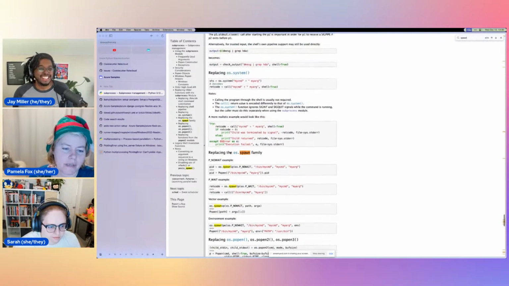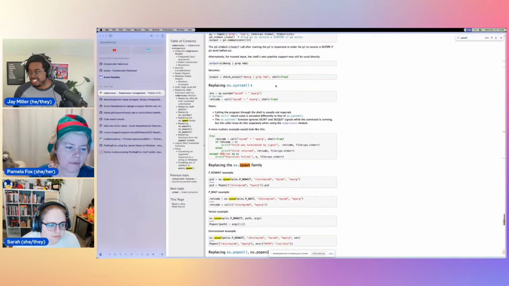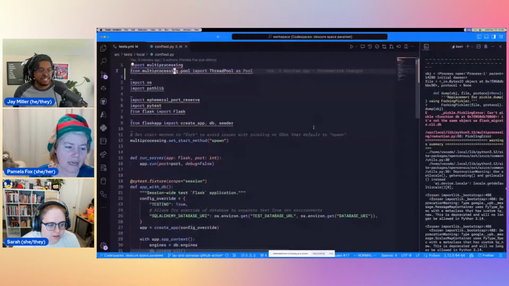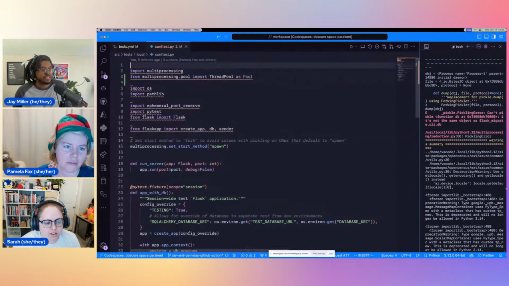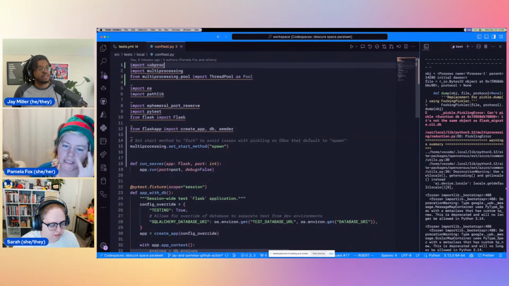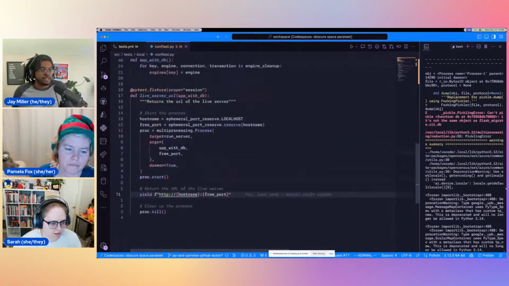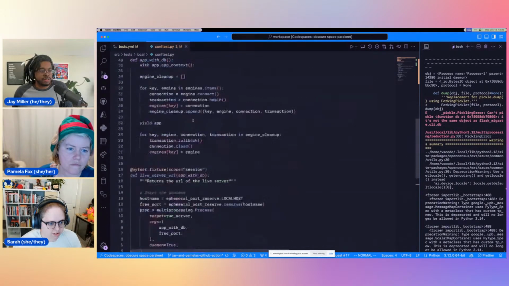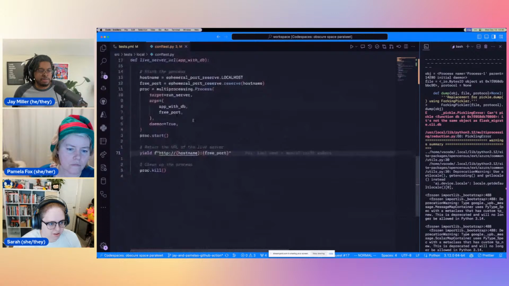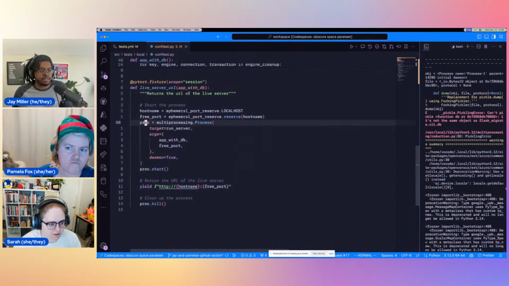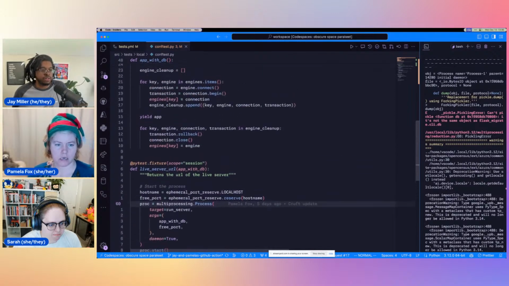I'm struggling. I think why don't we try subprocess, because I don't know that we need a pool, a thread pool, all that stuff, because we're only trying to start a single process in the background. That's all we're trying to do. What I'm reading is that multiprocessing is about divvying stuff up. I thought we had to use multiprocess to keep it running in the background while we're yielding.